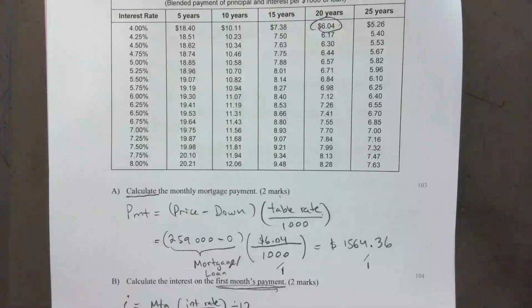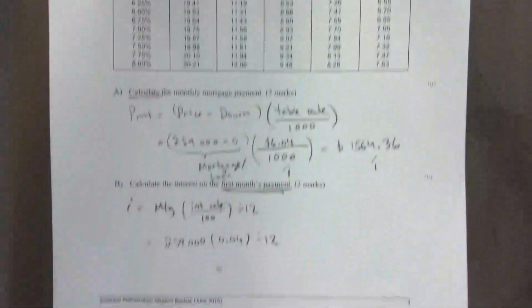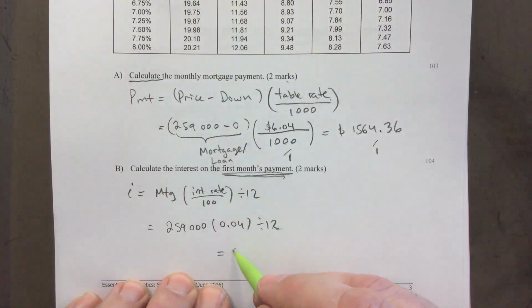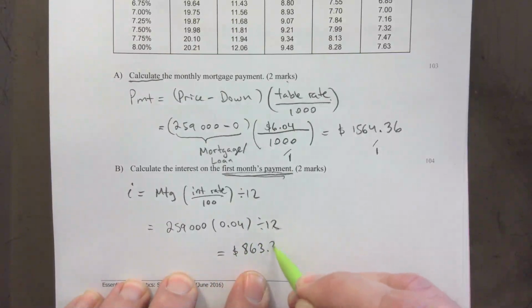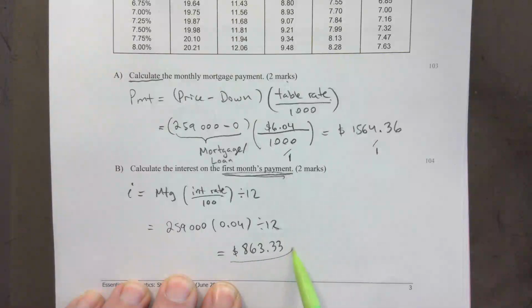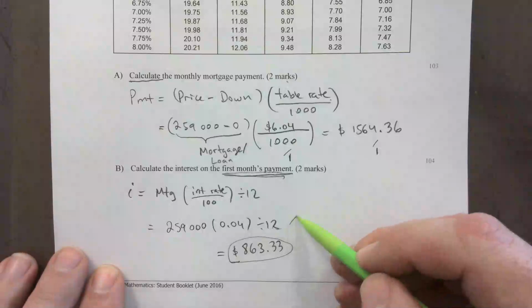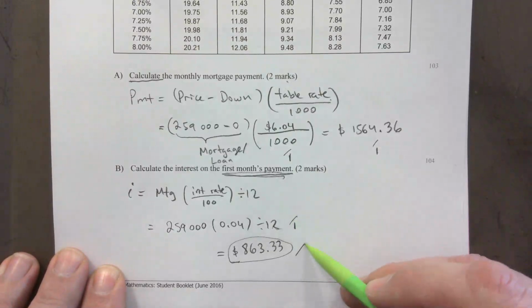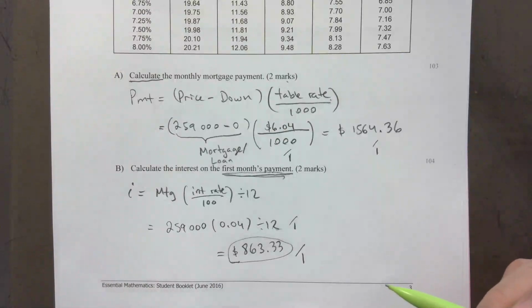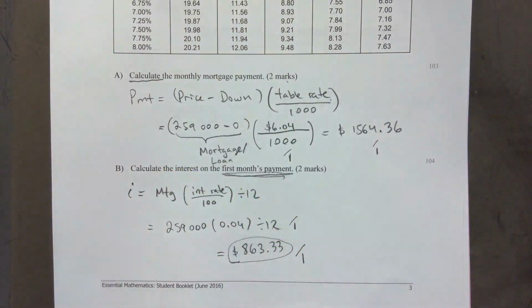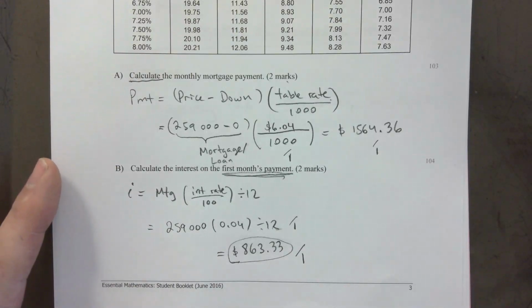And that gives you 863. Oh, you can't see that. Sorry, guys. There you go. Interest rate divided by 12. And that is, please let me know if that happens. You get 863.33. I am told, based on the key here, if you show this part, you get a mark. And if you actually get the right answer, you would get another mark for that. So when it's calculated in particular, you will get marks for work if you do it correctly. Let's keep going.